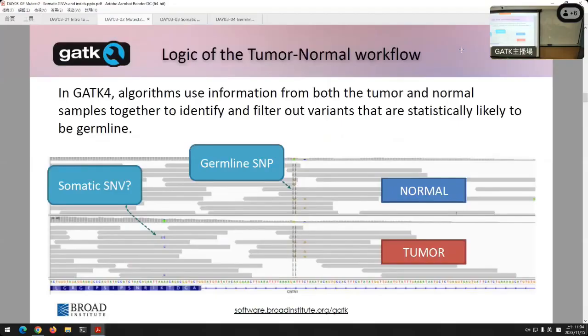And I'll point out that we're doing something a little more sophisticated here in GATK4. We're not just going to go in and say, well, I have a list of variants called in the normal tissue, and I'm just going to subtract them away from everything I see. As we mentioned, just doing that will actually give us more false positives. There might be evidence for it, but not enough.